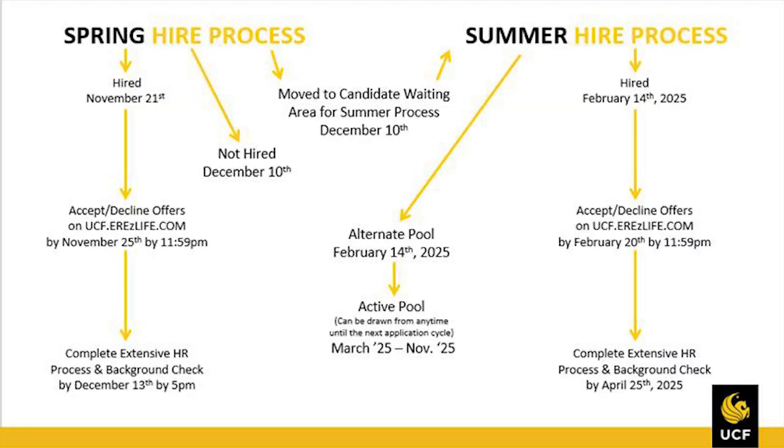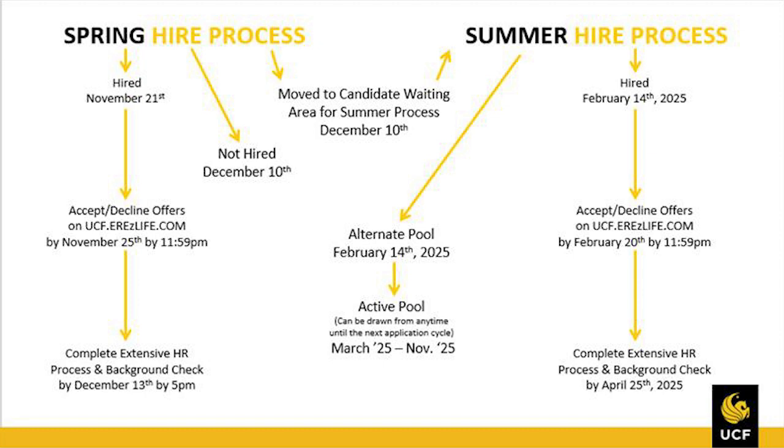This next slide has most of the same information, but in a different visual format. Those who are offered an RA position starting in January 2025 will receive an offer letter on or before November 21st, 2024. They'll have until 11:59 p.m. on November 25th, 2024 to accept and must meet with our HR team by 5 p.m. on December 13th, 2024. All other candidates will be notified by December 10th, 2024 about whether they're moving forward in the RA selection process.